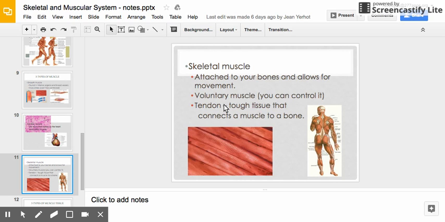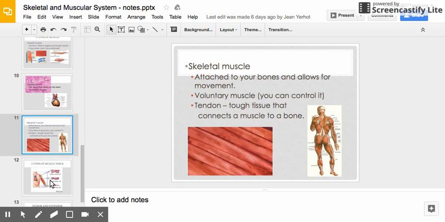Tendons are important connective tissues. Their job is to connect a muscle to a bone. So one example of a tendon is your Achilles tendon that connects the muscles in your calf to your heel. It's possible to damage or even sever that tendon. It's really painful. If you tear your Achilles tendon, that usually would require surgery to correct. So any place where you've got a muscle that attaches to a bone that allows the muscle to move that bone, a tendon is what actually does the work of connecting.